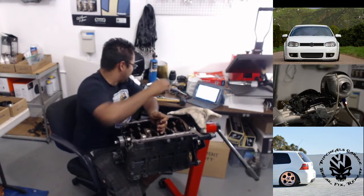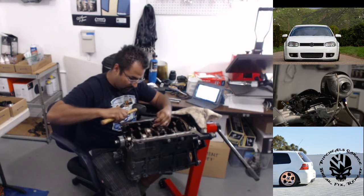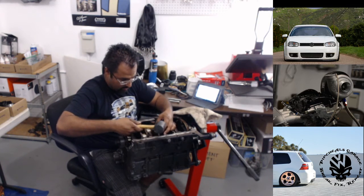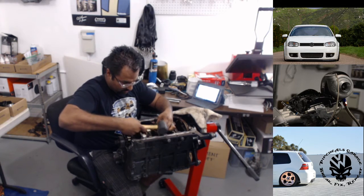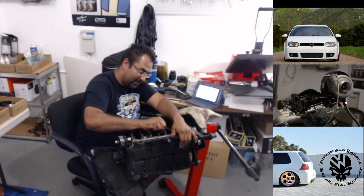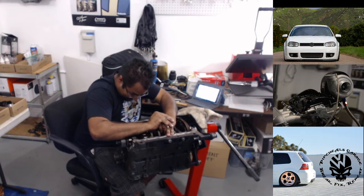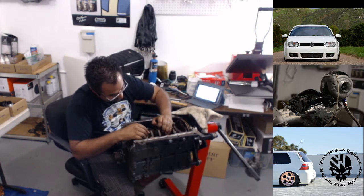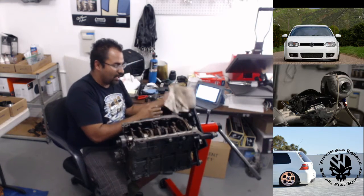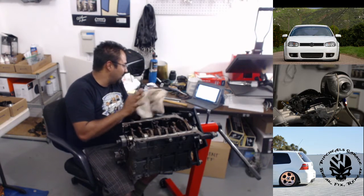One more main bearing. This was a toughie. We did have good timing. Talking about the birds and the bees. And these nuts. This center bearing is like the worst because it's got thrust washers in it. So it really locks it in place. It's so annoying.